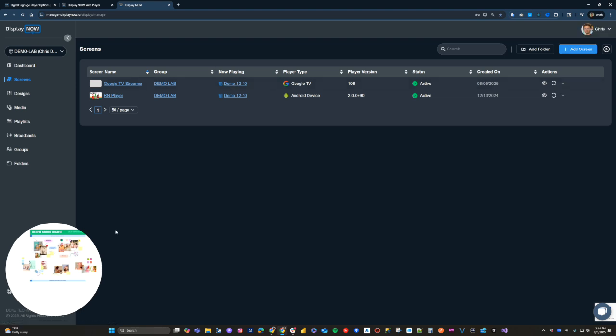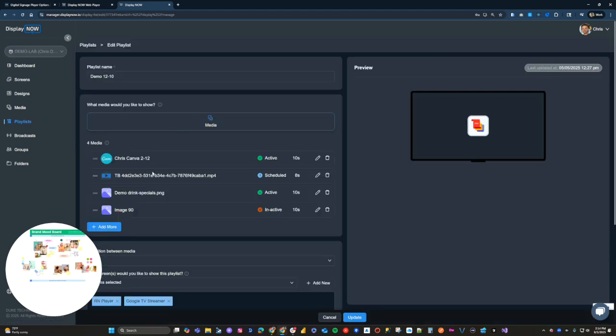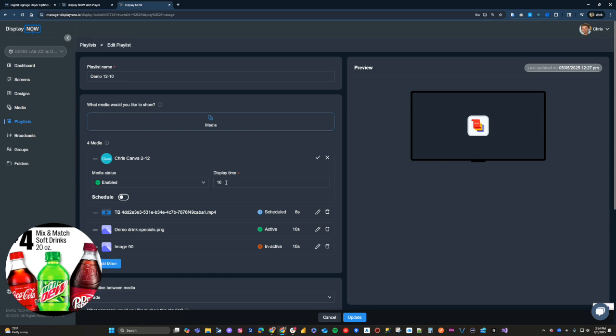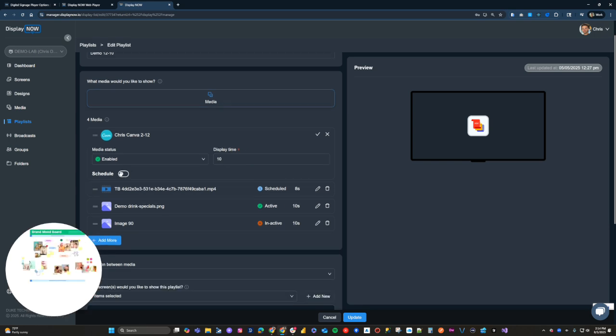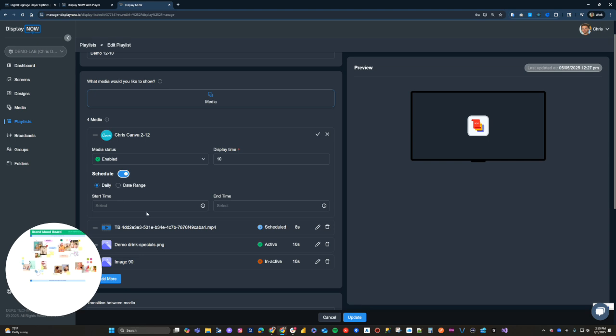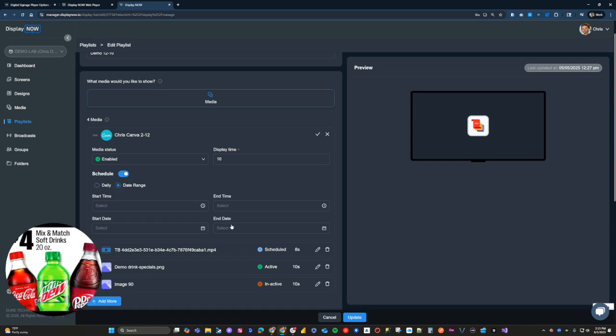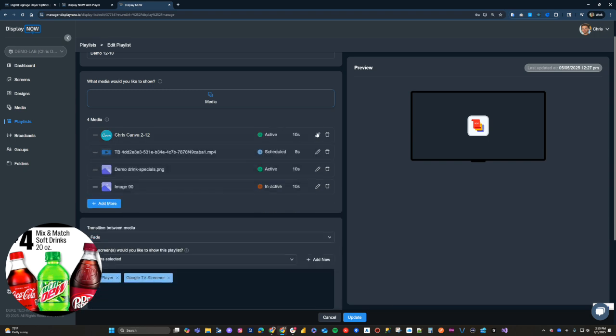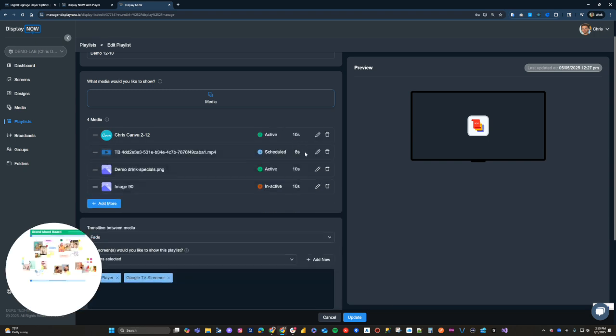So you can see here we've got a couple different placeholder images. I can come in here and I can see that playlist, and we can make adjustments. In here you can see how long you have content showing, so that's display time in seconds. I can schedule things to come and go. So say I have a breakfast menu, I can schedule things to be enabled and disabled on a schedule, and I can also have it start and end on a certain date. So that's some ways you can automate some of your operations, so you can set things up for the week or the month and just move on.